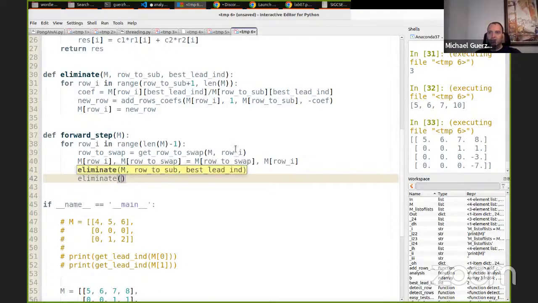Let's say eliminate. m, row to sub is row I, and best lead index is lead index. And that is the forward step. So we repeatedly get the row with the leftmost leading coefficient, and we eliminate using it.